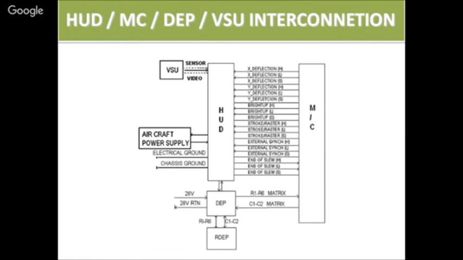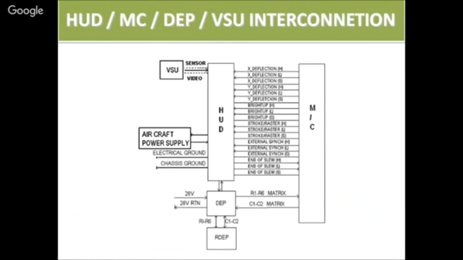This is basically the interconnection of the HUD with the mission computer. Here you can see all the signals which are required, basically XYZ signals for the image. Then you have stroke raster signals for differentiation between whether it is stroke symbology, or cursive writing, or raster symbology. And then certain synchronizations are required for communication.